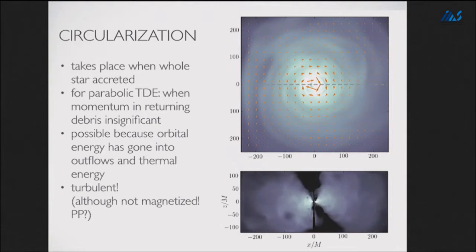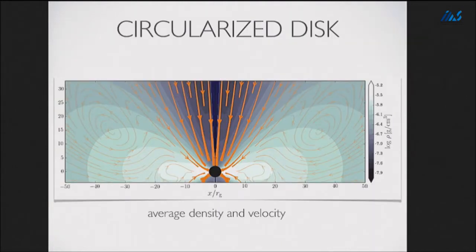The orbital energy of the gas is going down and approaches more or less the Keplerian value, and this energy goes both into driving the outflow, which we have just discussed, but also a significant fraction of it goes into the thermal energy of this flow, and the flow becomes so hot that, as you will see in a moment, the gradient of pressure can actually support this structure. And then we have the average structure of the circularized disk, a beautiful, polished, very thick donut.